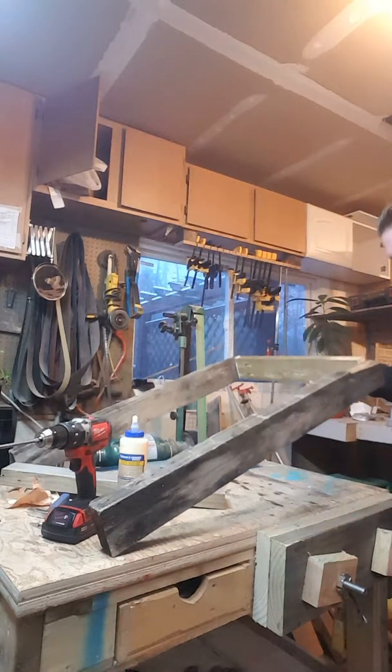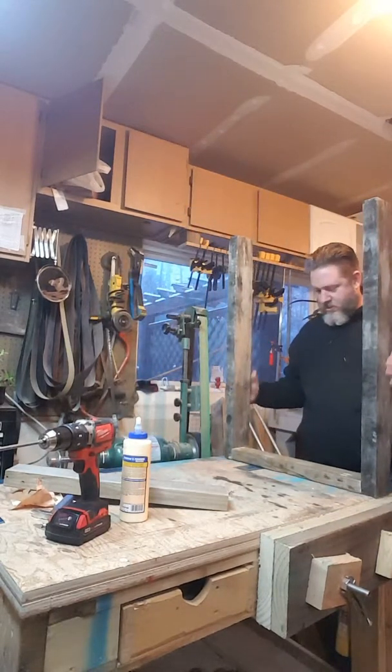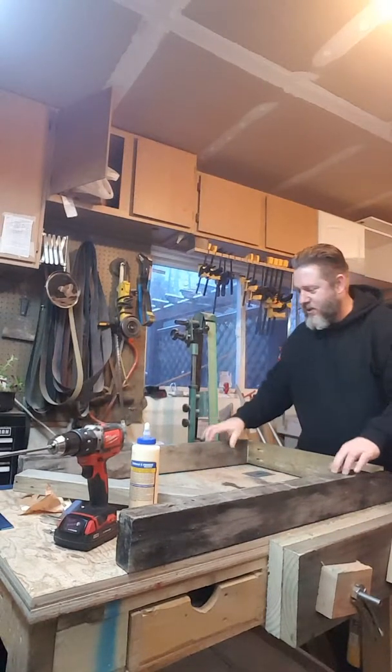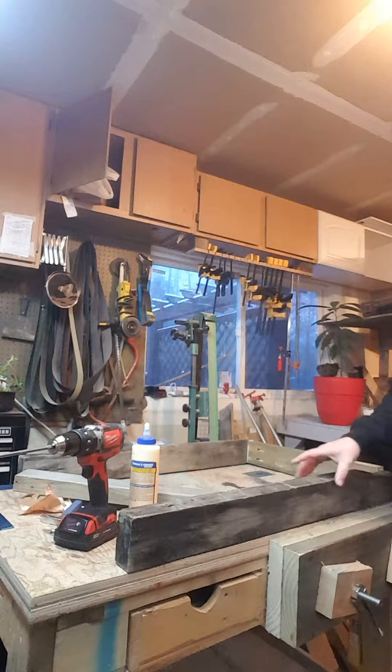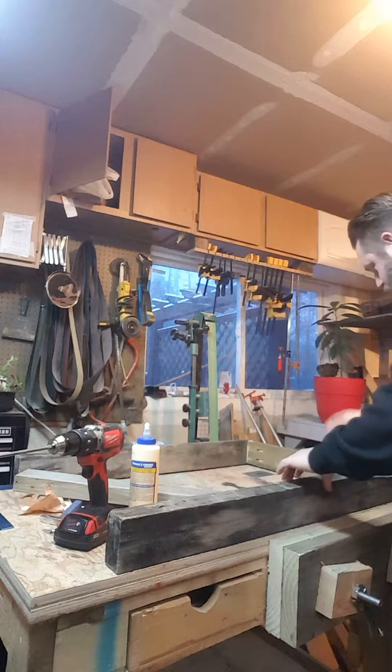And we have the first part. So when this glue dries, I'm telling you, this is going to be solid as a rock. It's heavy too. Maybe don't use such heavy wood, this is like oak or something, I don't know, but it's really heavy old piece of wood. But that is solid as a rock.